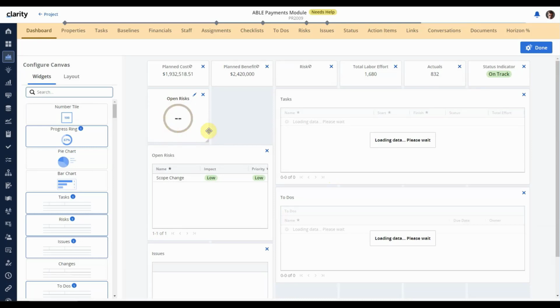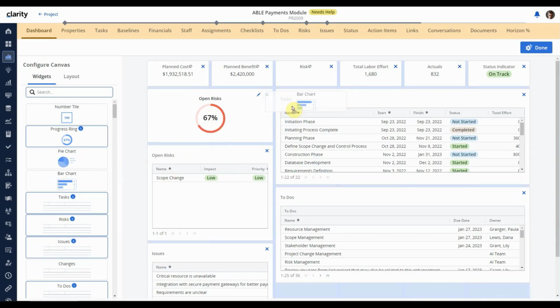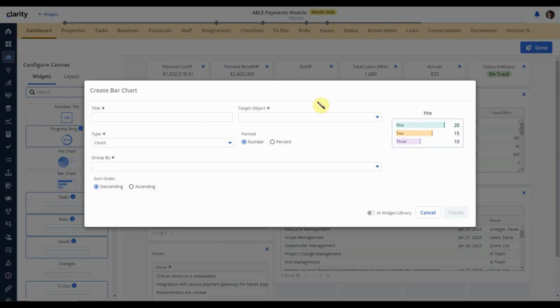It displays the chart widget to me, and you can see by default it is in a single column. I can expand this to be longer if I want to. Next, let's add another one, which would be a bar chart, and let's add it over here. So again, dragging and dropping automatically opens up the create modal for it.